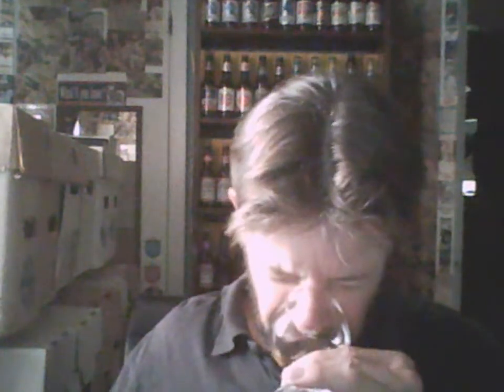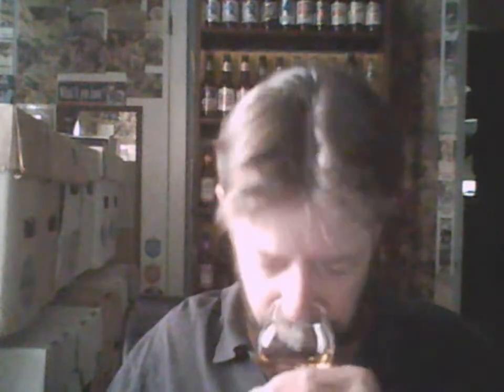This smells like the King Square because of that strange peppermint and rye. No, not peppermint. You know what I said last time I did a video a few months ago? I said spearmint. Is whiskey supposed to smell like mint? I don't know. It smells like mint. This smells like cornbread.